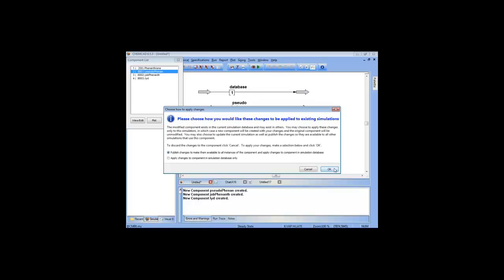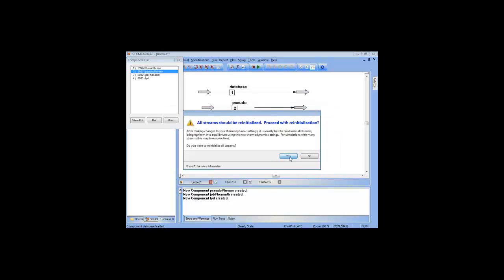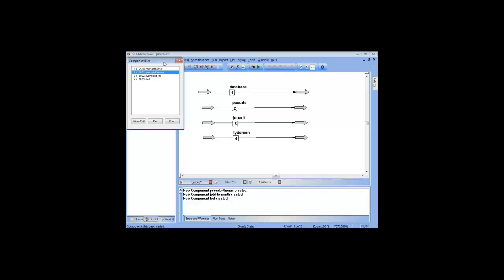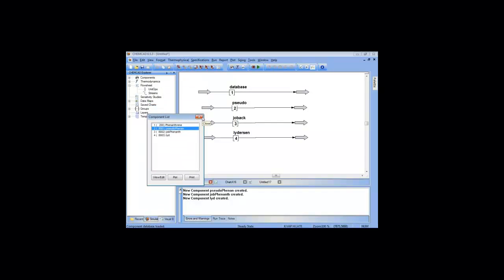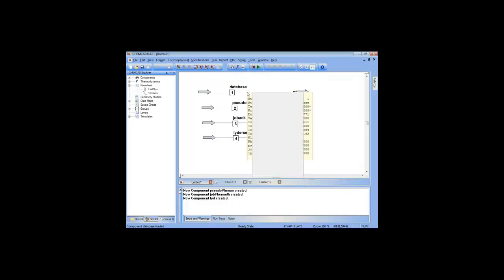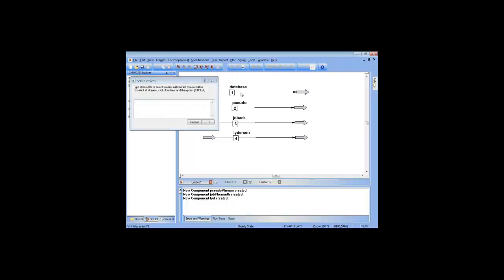Okay, so we've taken a look at how you can create a new chemical, and we've looked at how you can start to regress data for the chemical. We can also look at this data in visual form. At the flow sheet, I can go to the plot menu, stream properties. This is a pure chemical stream.